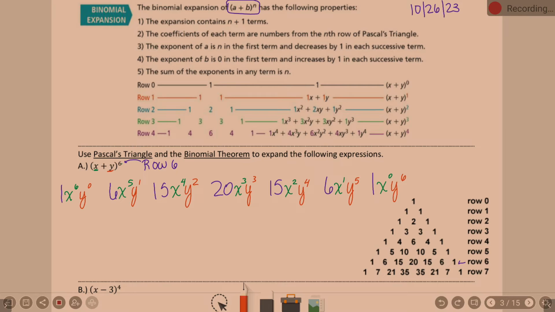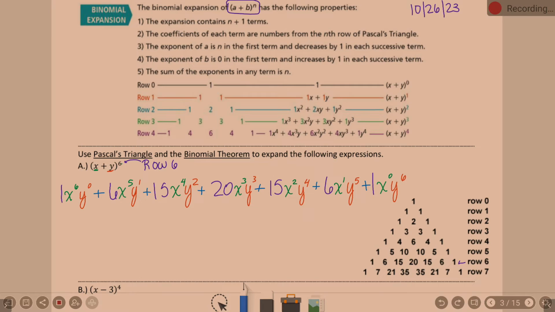Oh, I guess I should throw in, what's going to go in between each of these terms? Plus. A plus sign, right? Sorry, I kind of overlooked that one. So these are each going to have plus signs. There's no negatives in this problem to worry about, so you're just going to have plus signs. My job here is to clean up. There's really only about one thing that can clean up in all of this.